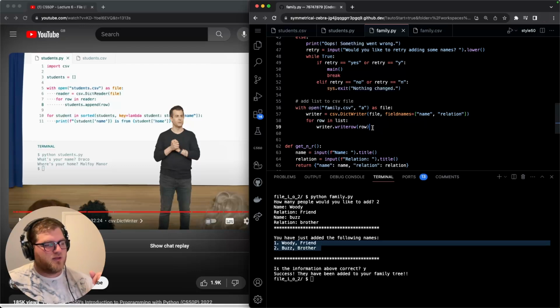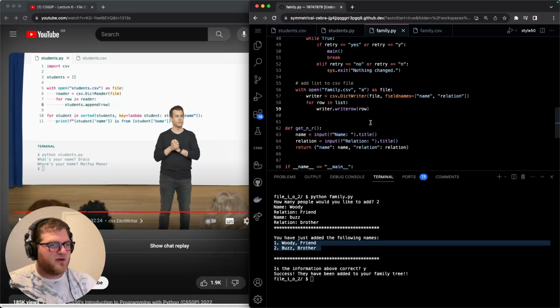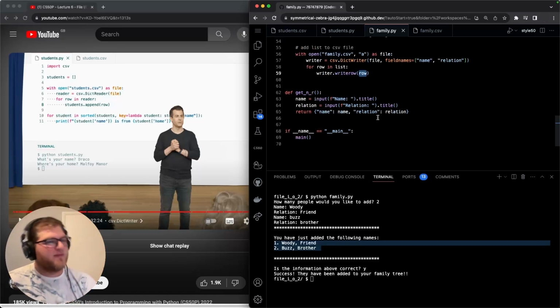So this bit took me a bit of time actually, if I remember rightly. So row, I've just put the whole variable, the whole row in, and then it worked. But prior to that, I was trying to do row position 0 and then row position 1, and it was just kicking up an error. And then I thought, I'll tell you what, let's just put the whole row in and see what happens, and it worked perfectly fine. So I don't know. And then that's pretty much it, because the last little bit is just if the name is equal to main, then run main.